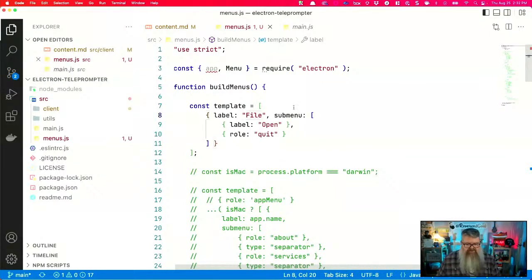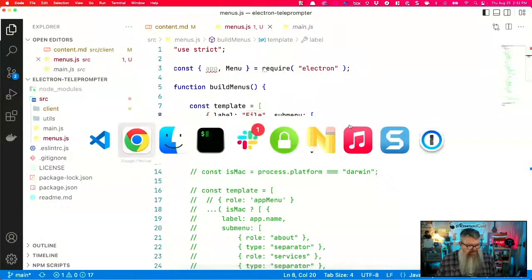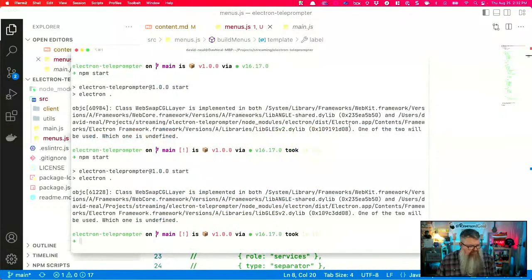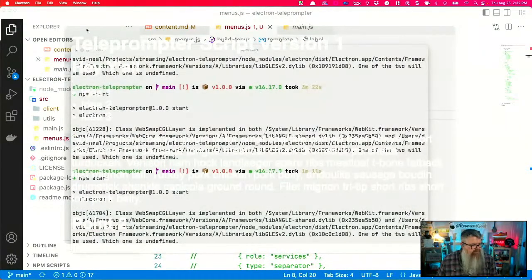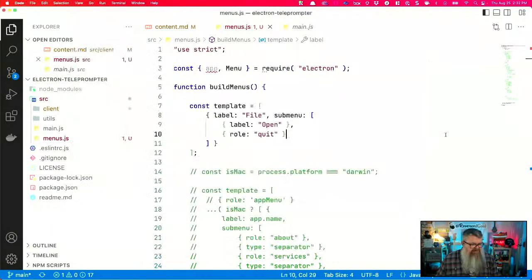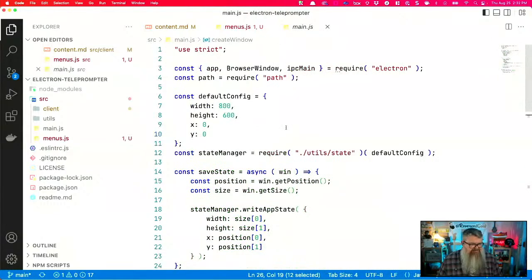So when we run this, the only menu we should see is the file menu with two options, open and quit. Open doesn't do anything right now because we don't have anything with that. So if we run npm start, oh, you know what? This doesn't work yet because we created this file, menus.js, but we're not actually using it yet inside main.